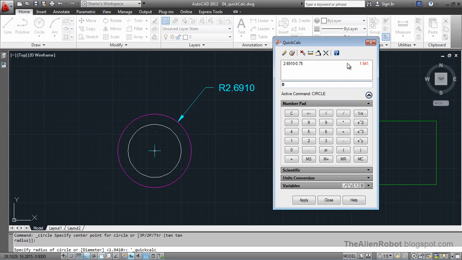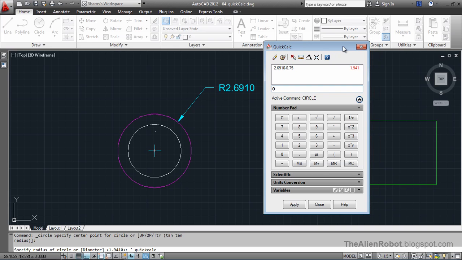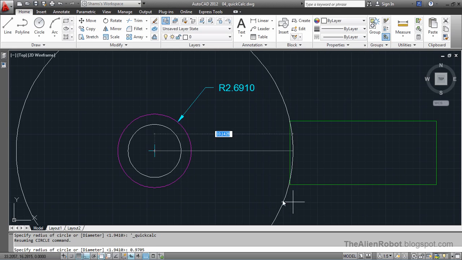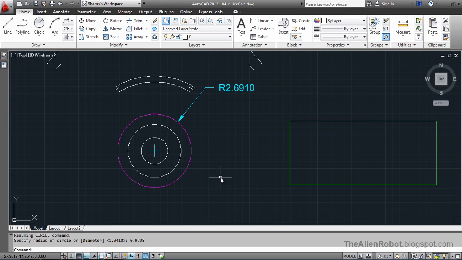Another good thing about the quick calculator is that we can use these previous equations and answers. I'm going to use this answer here, double click on it, and it's going to be right here. Divide that by 2 and apply it. I'm going to press enter to accept that. It's right here.